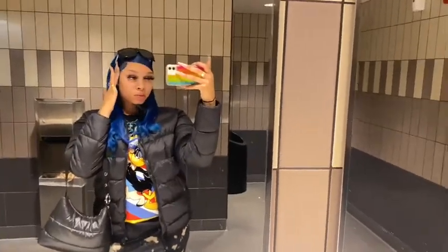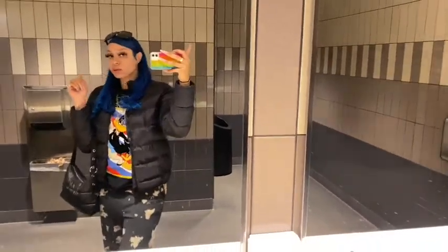All right, y'all, so I made it to the movies. This is what I have on. I look super cute, I feel super cute, my hair is super cute, and my fit is super cute. So yeah, finna go see Venom.